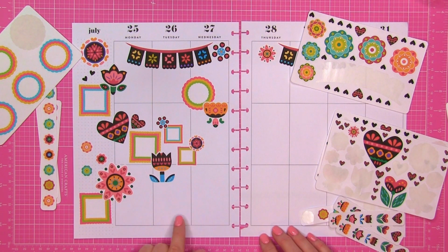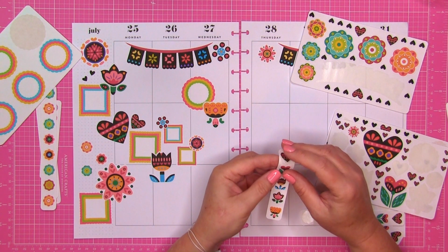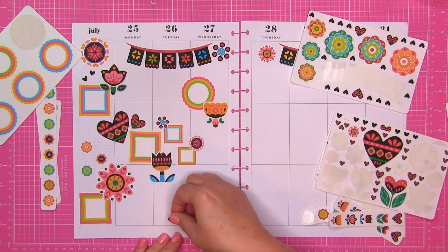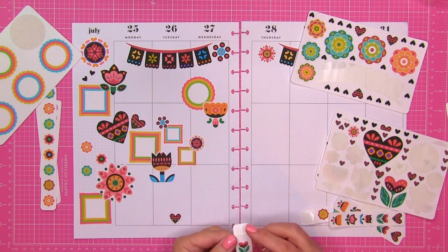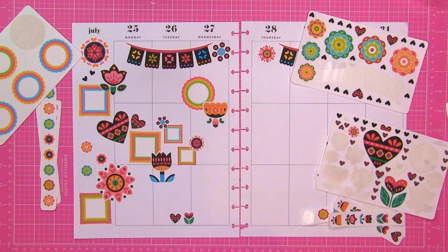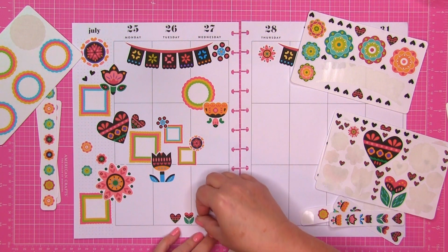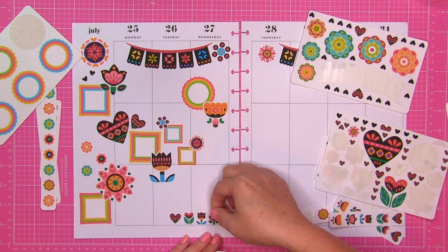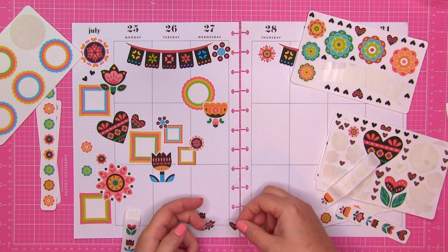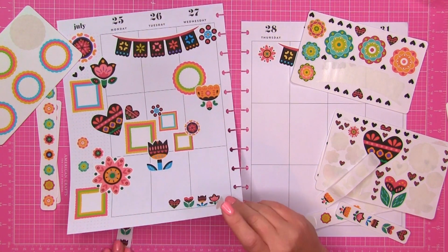I think to finish up this side, I want to do something down here. How about these little stickers? I'm gonna make just like a little garden down here. I wonder if I have enough room for one of these and a heart. Another heart. Let's see. Oh, it's crooked. Let me fix that right quick.